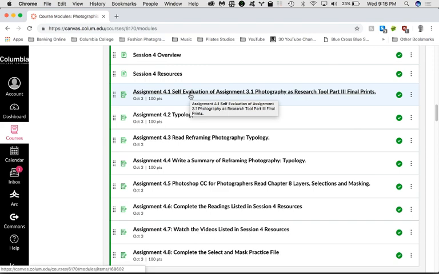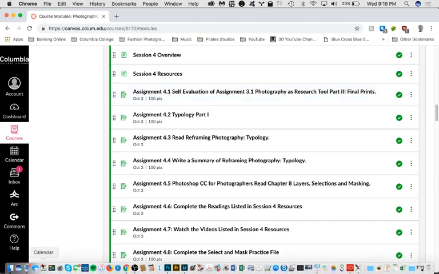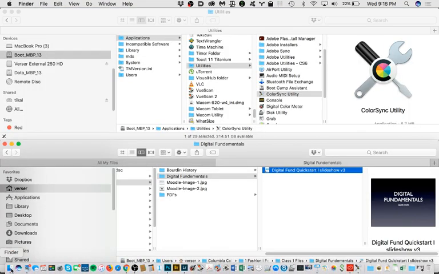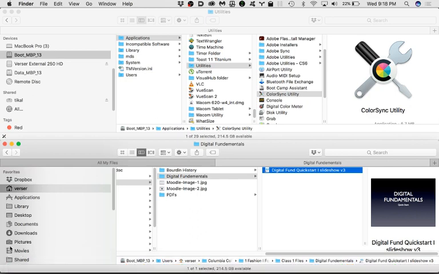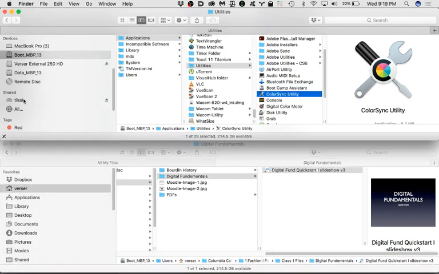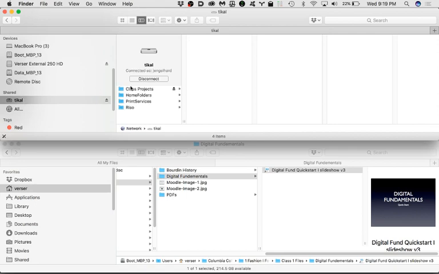Oh, speaking of the project you just turned in, I'm going to jump out of here really quick. To submit the assignment, I don't want prints. I just want the Photoshop files that you used to make them, and you will turn those in exactly the same way you turned in last week's Photoshop files.